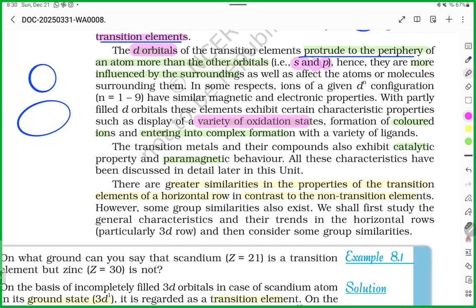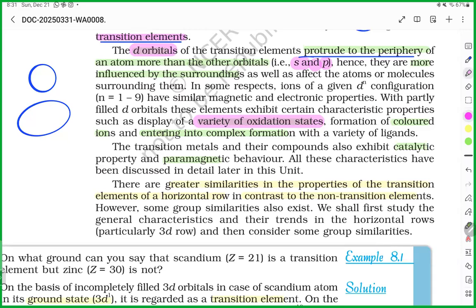The best property about the d block elements is they have multiple oxidation states. Chromium can have +3, +6, the two famous ones. Manganese can have +2, +4, +6, +7. Iron has +2, +3. Copper has +1, +2. So they have a variety of oxidation states, which is very unique. If you see in the s and p blocks, usually they have limited oxidation states. You will see group 1 elements, sodium, potassium, lithium, they all have only +1, right? Aluminium usually has +3 only, right? But here they have variety. This is a unique thing.